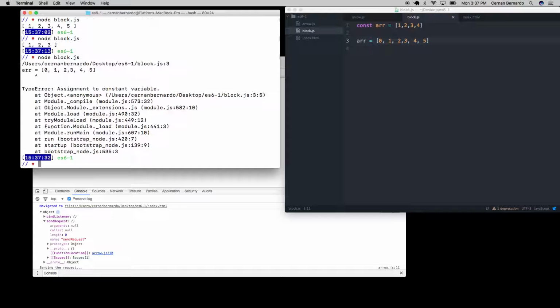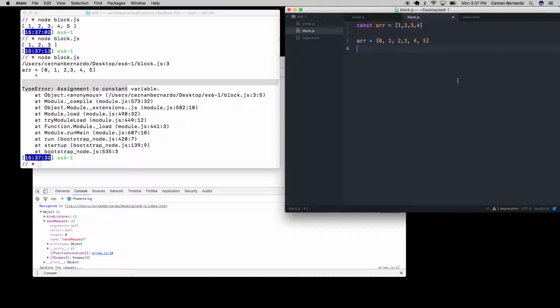You're going to get that same error of assignment to a constant variable. Cool. Let's say it was an object.